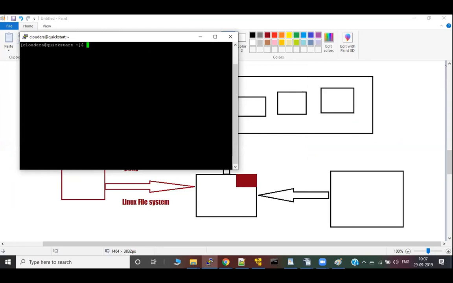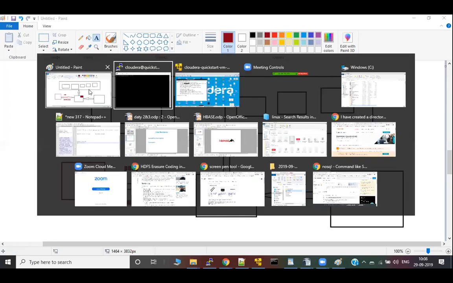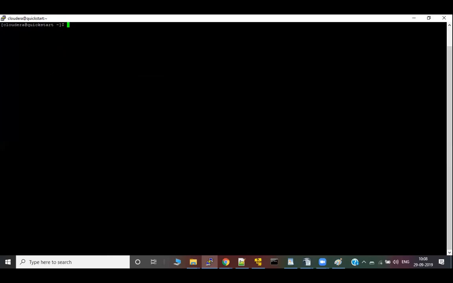That's it. Now, what I'm saying is, the cluster is running somewhere else. Now I connected through Putty from my Windows server to this particular server in which my Linux file system is running. To create a file, to create a directory, to delete a file, to delete a directory, to copy a file, to move to the next directory, to come to the previous directory, everything you have to write with commands here. Everything is commands here.